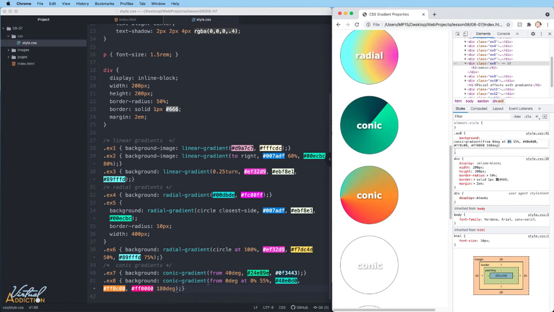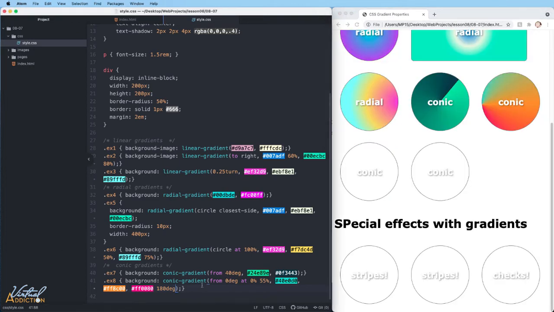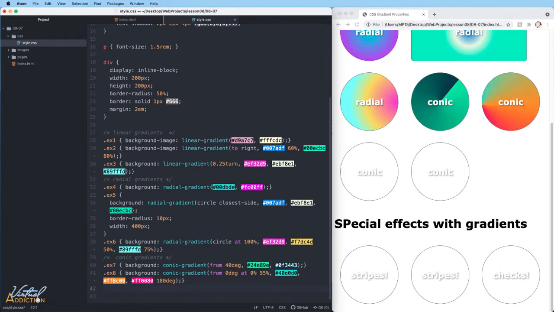So I want it to be at 0, so it's emanating out from this left-hand edge. This doesn't necessarily look like a standard conic gradient, but you can get really creative by adjusting these degrees and percentages along with the colors. You really have endless options. Let's look at a few more.